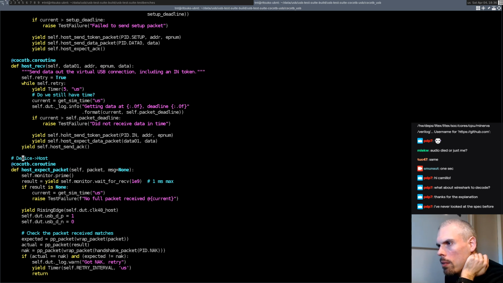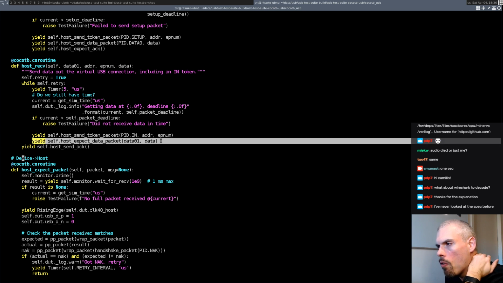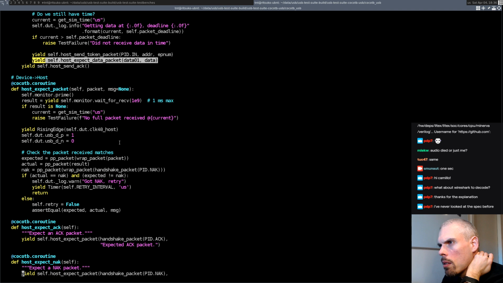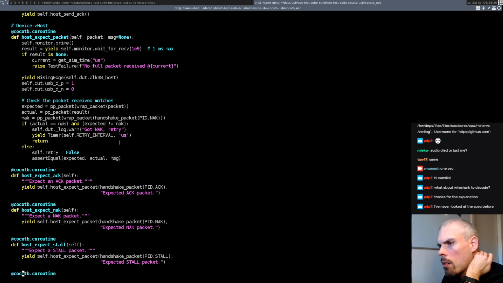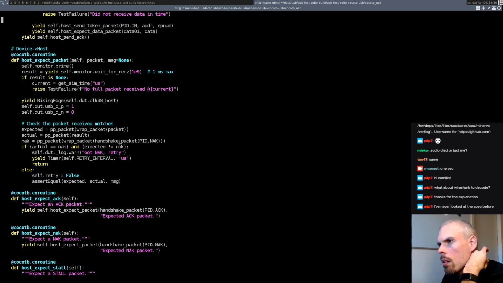I understand that this sends the token packet, that makes sense, and here it's waiting for the packet, but how does it quit the loop if it gets the actual packet or not? Okay, so this probably hits.